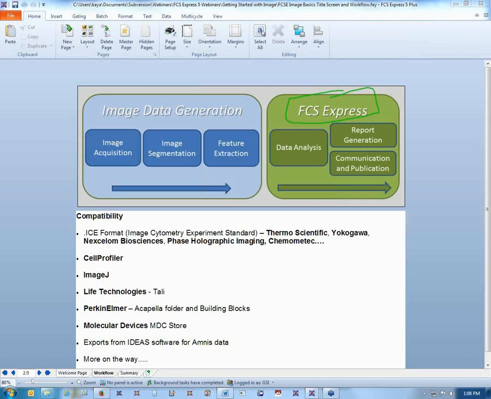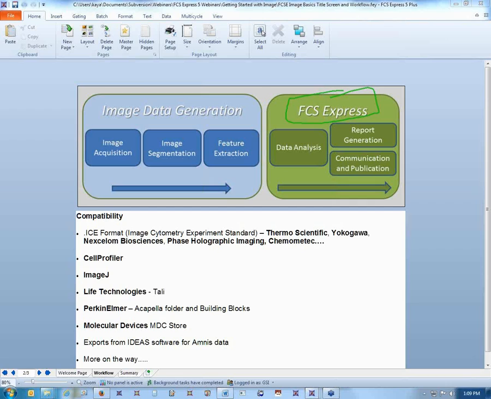And we can even make bar plots and pie charts and things like that in FCS Express software, and that will help you summarize the results of an entire experiment at a glance, okay? So there's really no need to go to other software, other spreadsheet software, just to make those types of summary charts and plots.